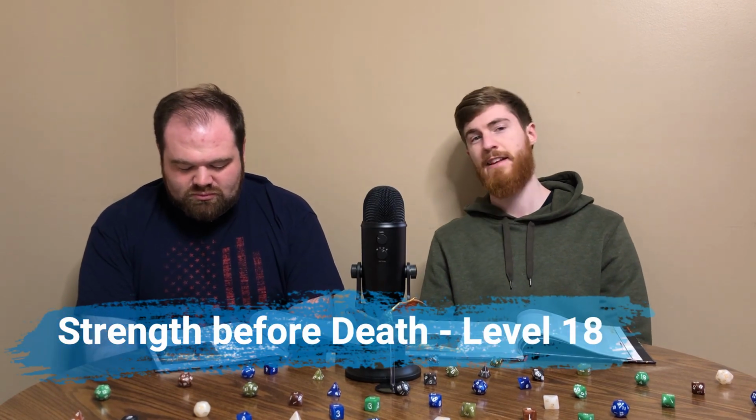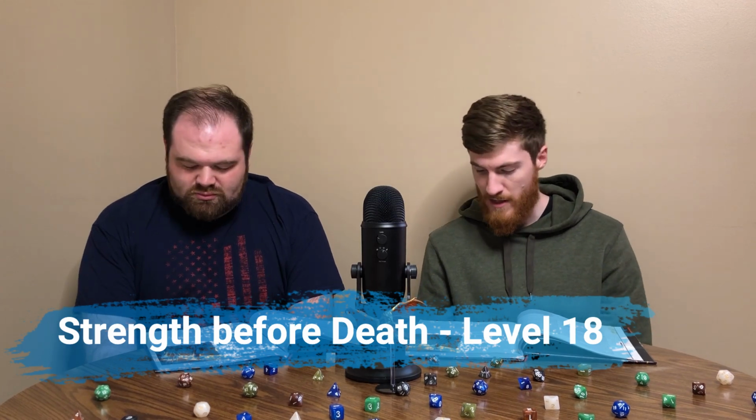Then lastly, we have Strength Before Death. Basically, what's going to happen at level 18 is you're going to get this ability, and if you take damage that would reduce you to 0 hit points and doesn't outright kill you, which would be a huge, massive overkill damage, which doesn't happen that often, or disintegrates you or something like that, you can use your reaction to delay falling unconscious and immediately get to take an extra turn.